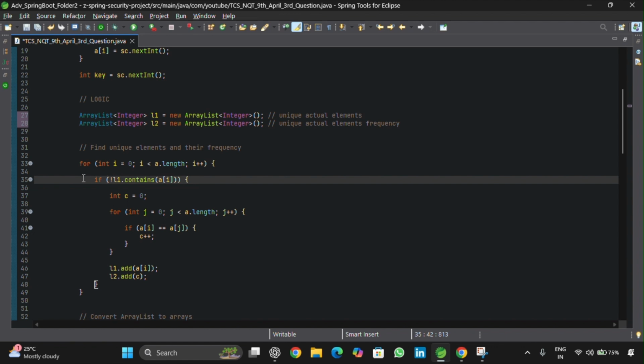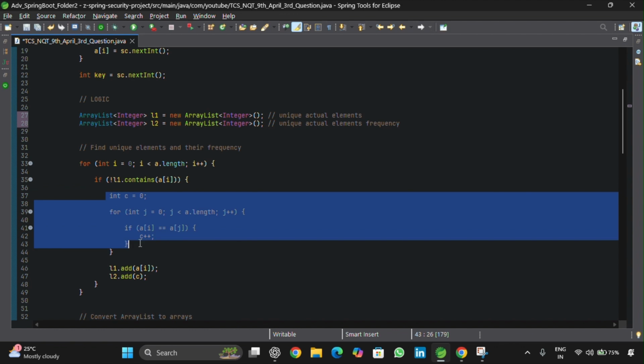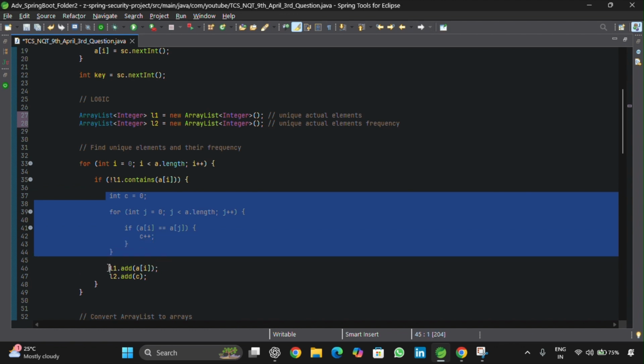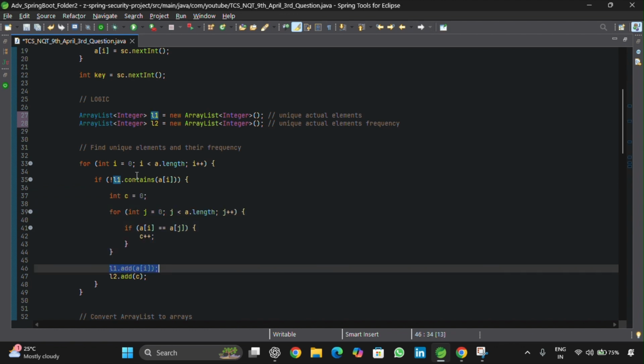This is to store the unique elements in a list in the preserved order of that array. We are preserving the actual order, and we are storing the unique elements. If you ignore this part and just write this if statement, it will add all the unique elements. Here, before adding the elements, we are checking the counts and all.